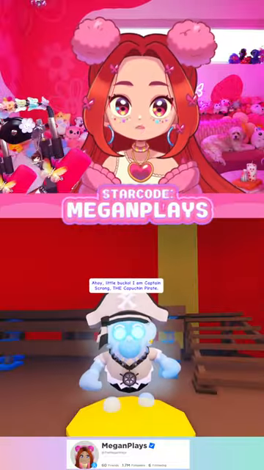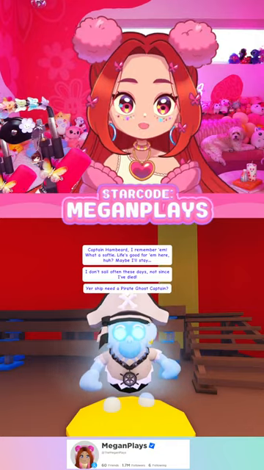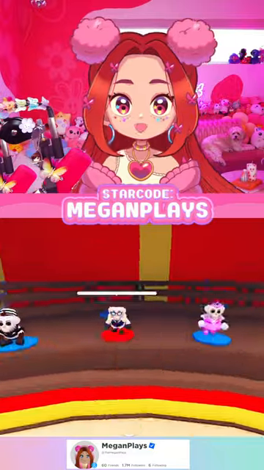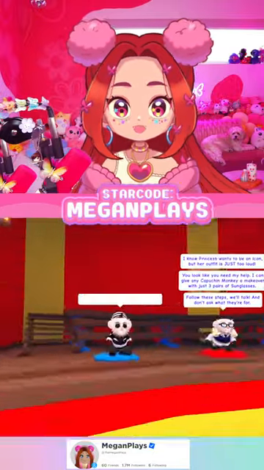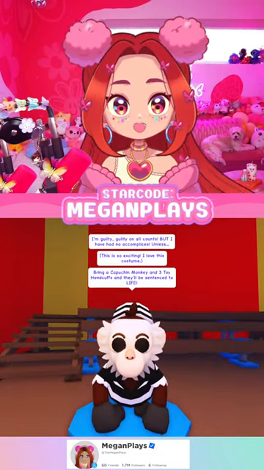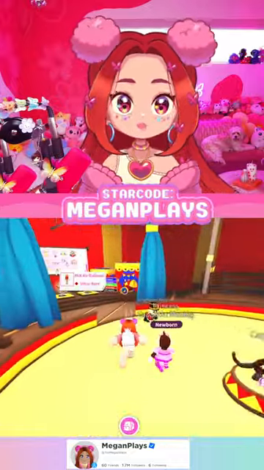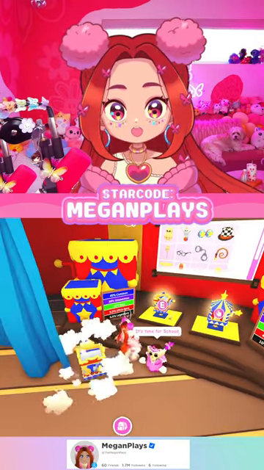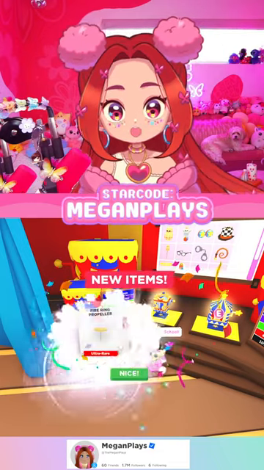What do you want? He wants 3 compasses, and then the preppy monkey wants 3 sunglasses, and the inmate monkey wants 3 toy handcuffs. So I'm assuming we can get all of that from here. So let's go ahead and buy these boxes. Let's start opening them up to see what we can get our hands on.